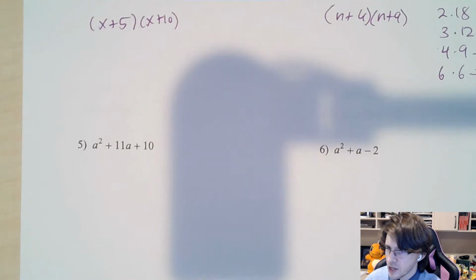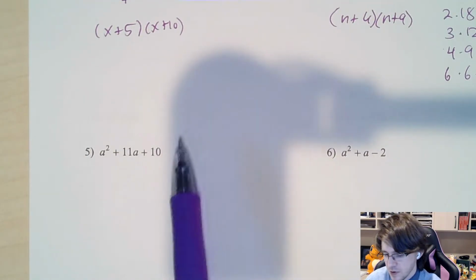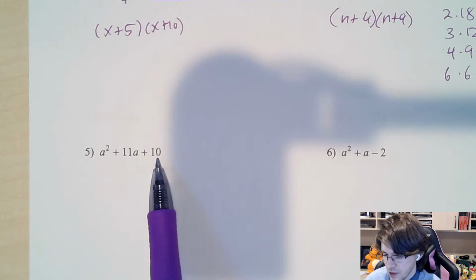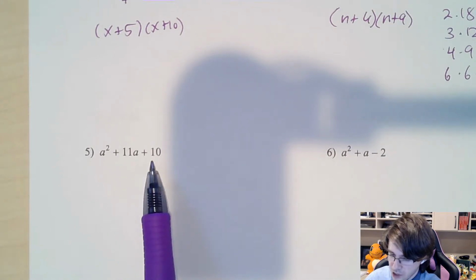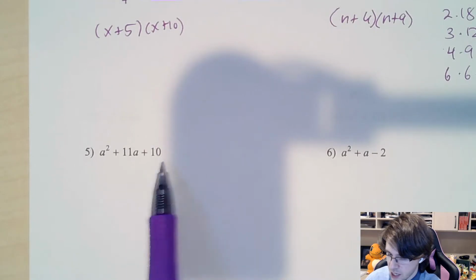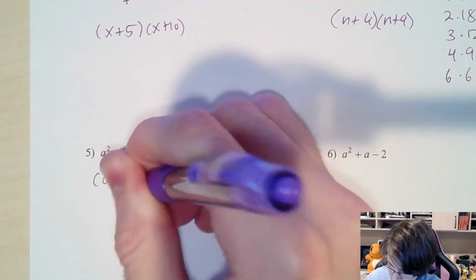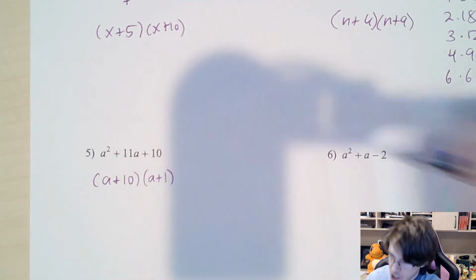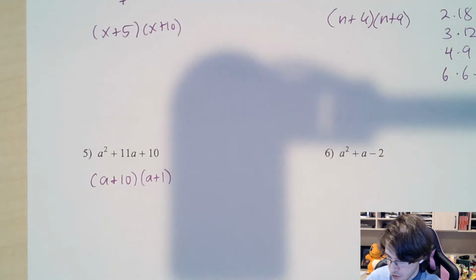Continuing on, there's a cute trick to know for all these questions. If everything's positive here, or if it's a negative then a positive, and this number here is smaller than this one by exactly 1, every time it's that number and 1. 10 and 1 will make 11. So that one's kind of an instant one.